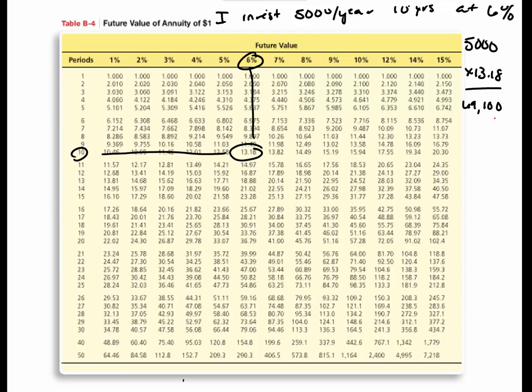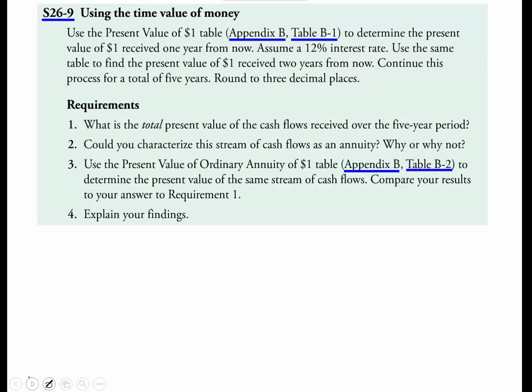So that would be like, I don't know, you've got a Roth IRA and you're putting in a certain amount every single year. At the end of 10 years, that's what you would have. So that's what each of the tables are. Feel free to rewrite that in your own words, what they mean.